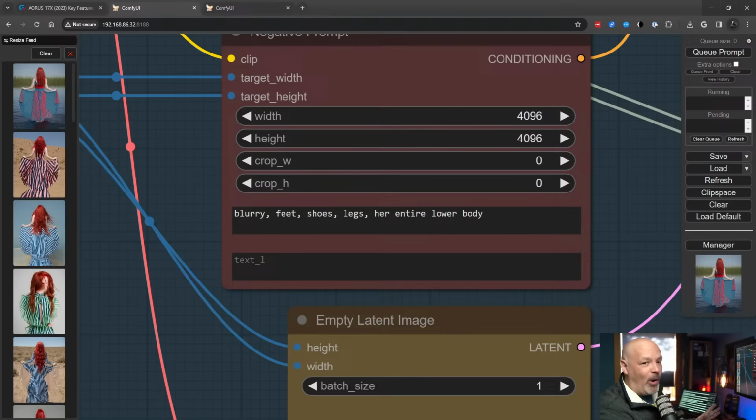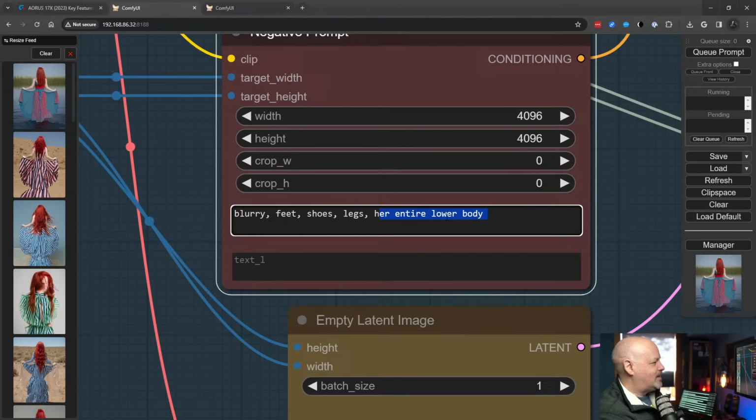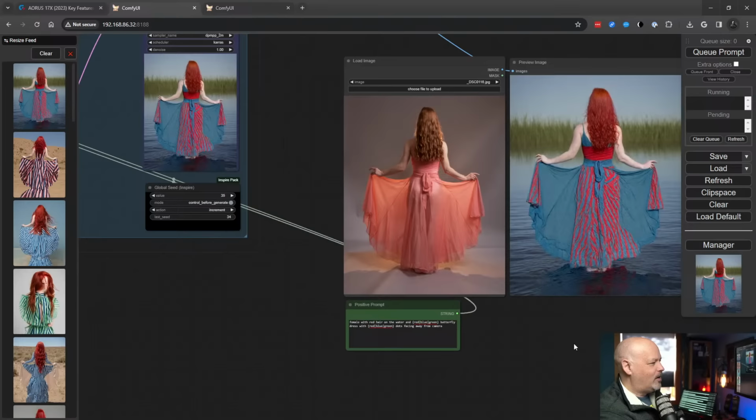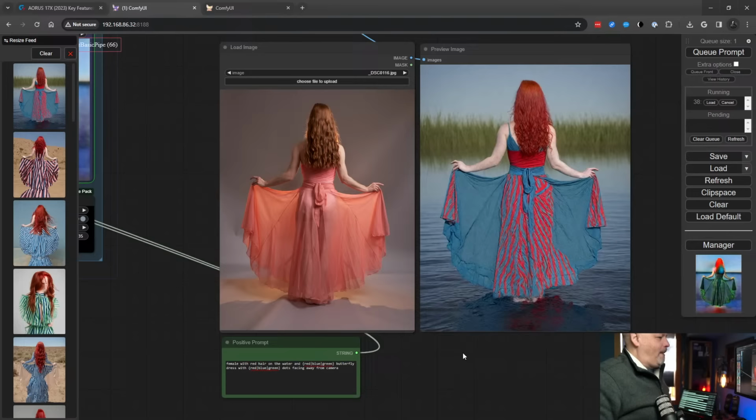But what part of it made it work? We don't know. We'd have to take it apart and kind of figure it out. And it may just be that this part doesn't need it. We just get rid of this. But yeah, let's do that. Let's just get rid of this part, because I don't want to be that guy who's like, oh, look, he invented a giant negative prompt from his show. Yeah, so it's just as good without that snide comment in there about her entire lower body.